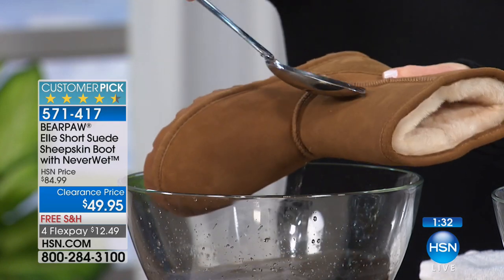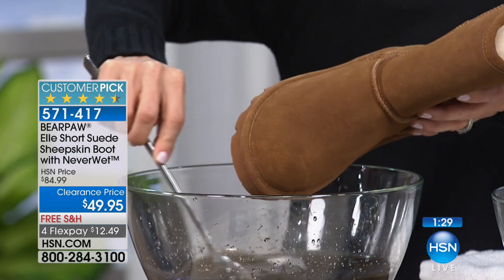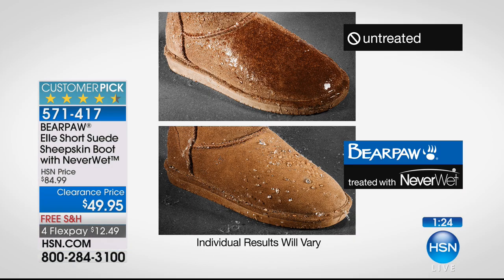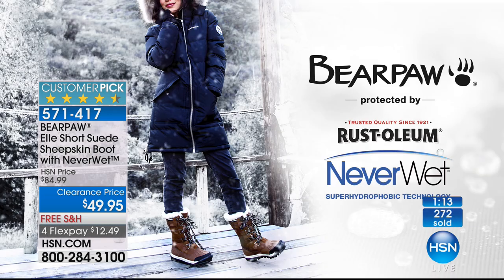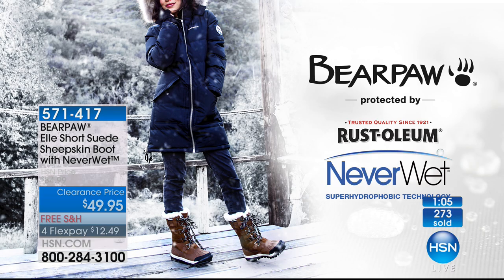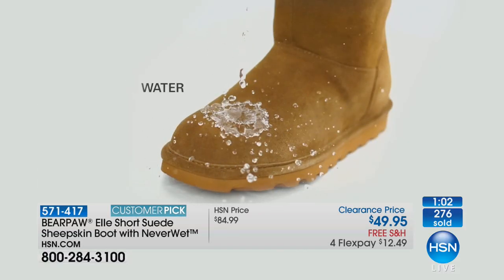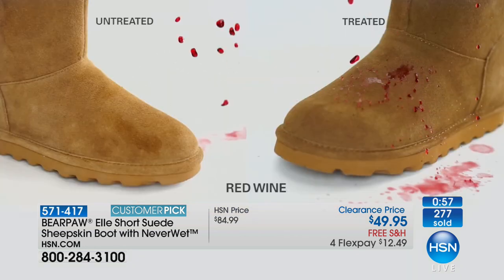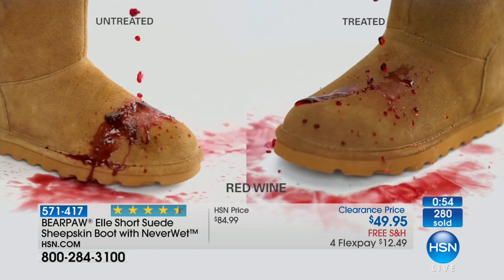That's a little something extra — if you ever find that your boots have been treated, make sure they're treated all over the boot, not just the top portion. They're showing the untreated versus Bear Paw. You can find Bear Paw out in retail, but I can promise you won't find a sale like we're doing here at $49.95, ship it to your house, and split up the payments over four months. You'll be limited on colors and maybe one size available, and someone else has probably tried it on.